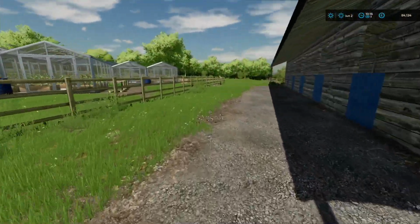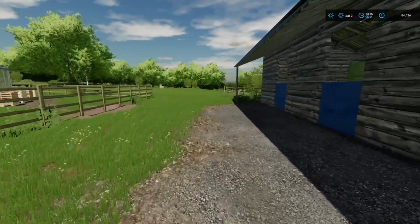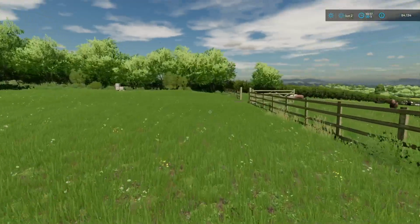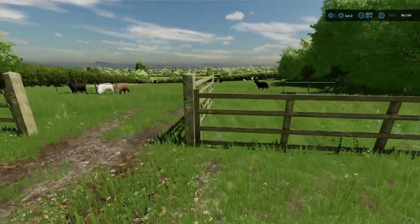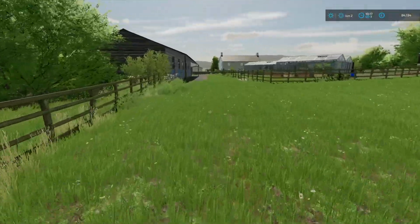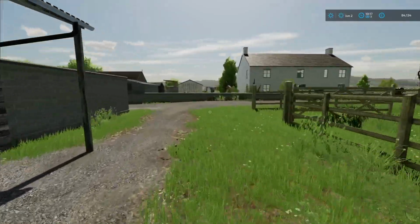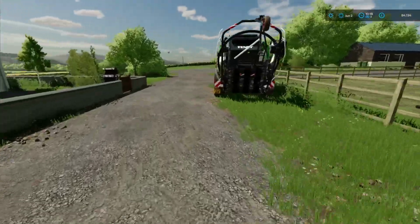Right, I was going to shut this gate and head on down to Stonebridge to finish us up. Our bale shed's getting a little bit full actually, isn't it? We can have an assessment down there. I think there is straw at the back of their shed, you know. We've been charging them for using ours. Shh! I won't tell them if you won't.